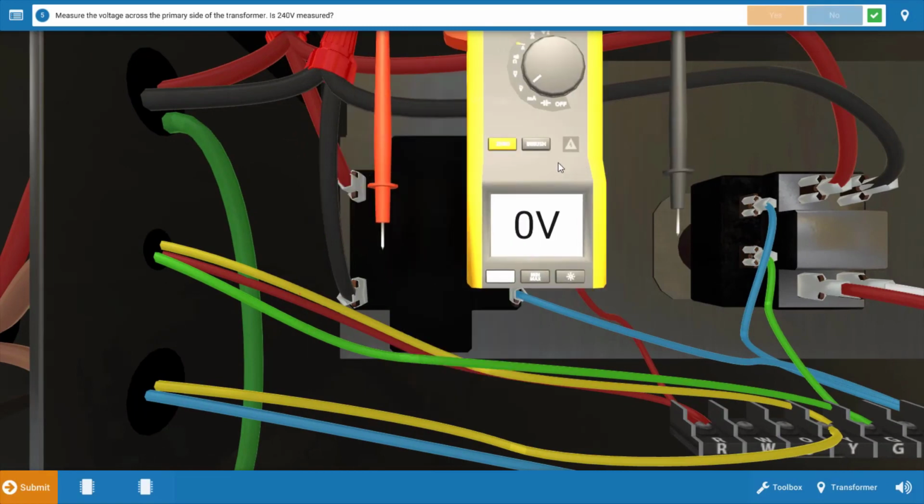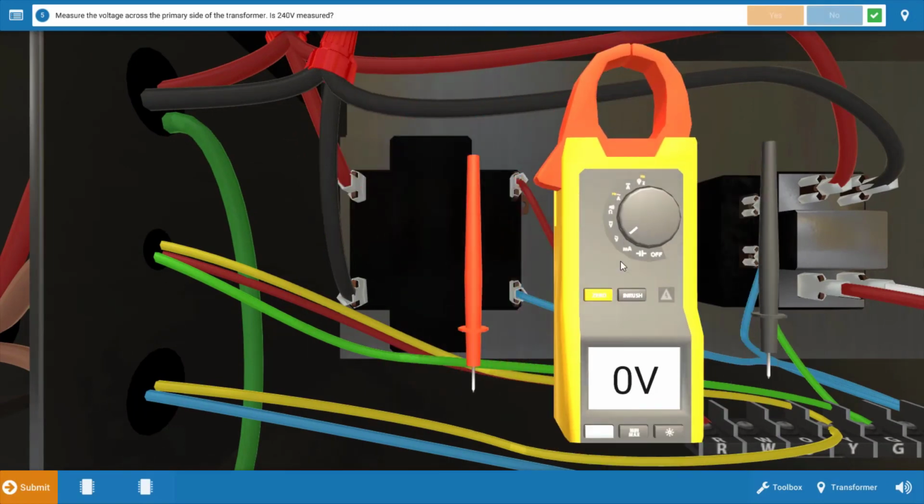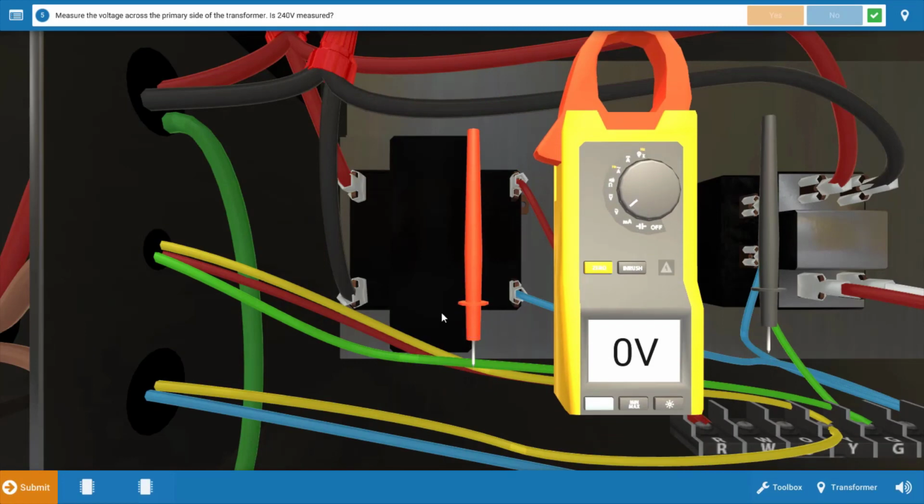We're going to begin at the transformer primary, and this will verify whether or not we have 240 volts line voltage coming to the indoor unit. So when we drop the meter leads on the glowing orange hotspots, we can see that we do in fact have 240 volts. So this verifies that we have power coming in.